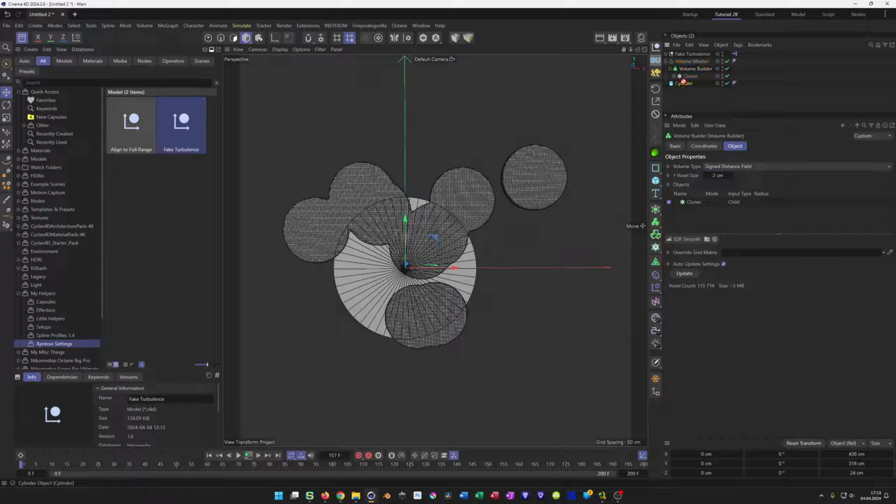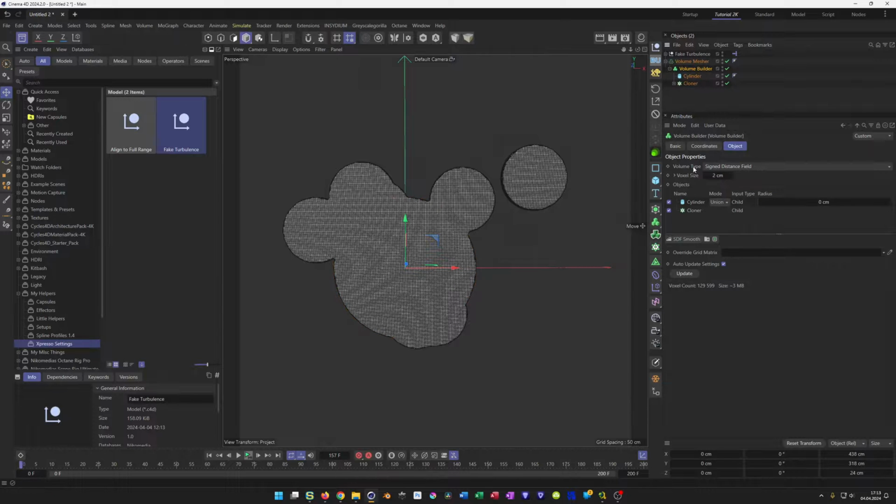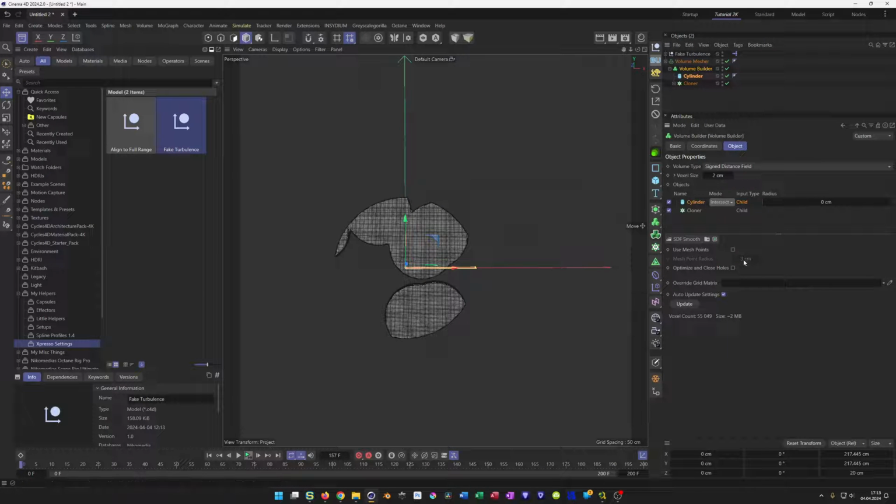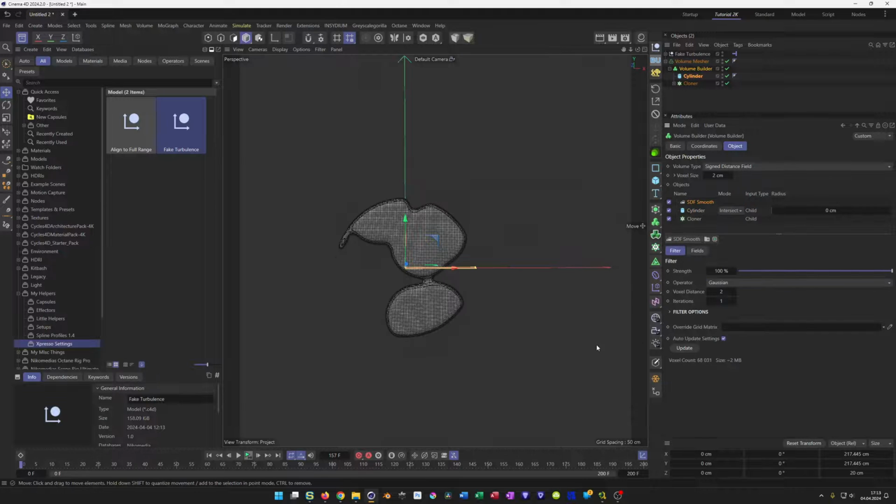Then I bring the cylinder in the volume builder as well, set the cylinder to intersect. I get something like this, smooth it a little bit, and hit play. And what I get is something like this, and it's totally loopable.